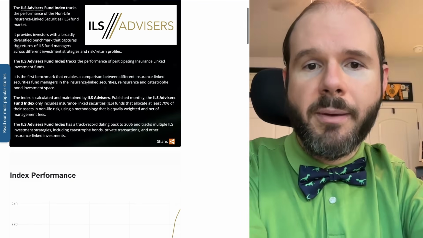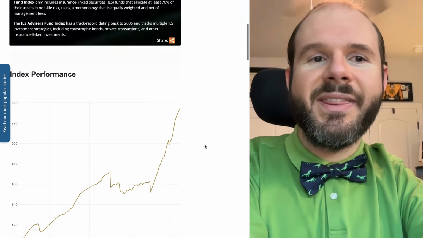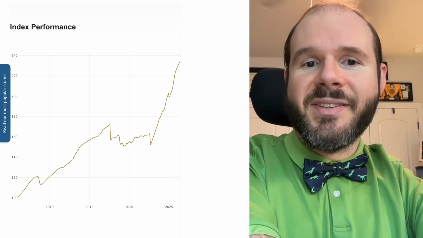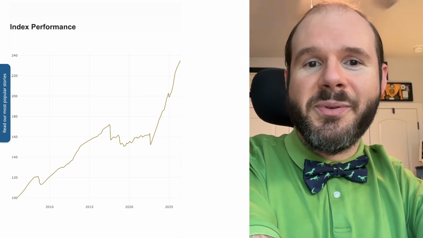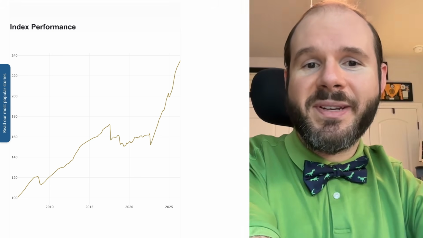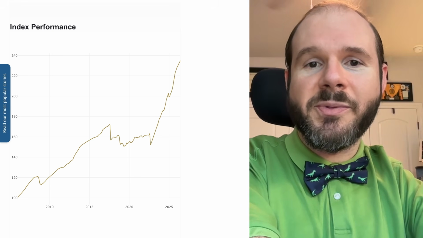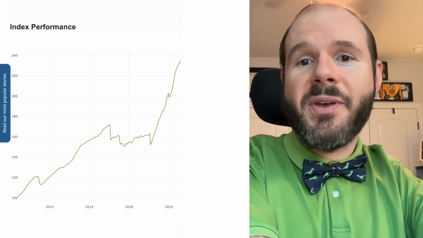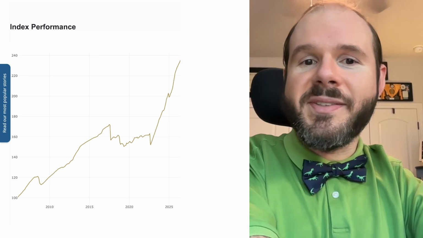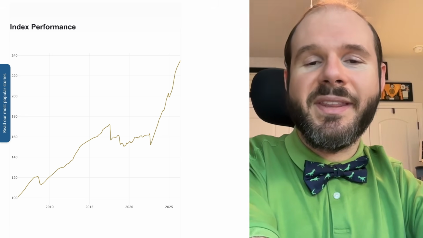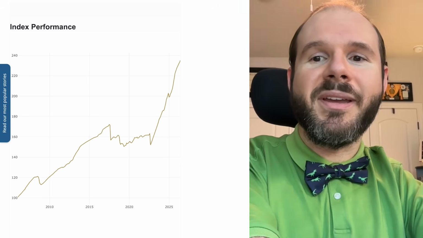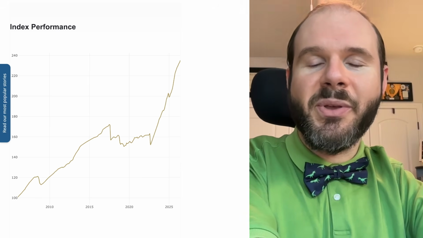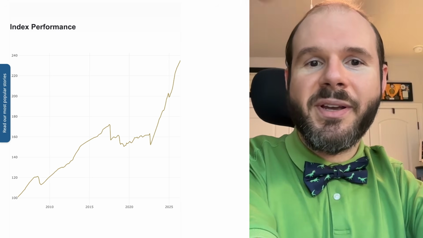It's not pure cat bonds, but that's okay because this is in the spirit of, you know, test something that has a little bit weaker return when you're doing a back test, so you can temper your expectations and not look at the past through rose-colored glasses and think, wow, this thing's going to be incredible in the future. It's always better to be pleasantly surprised than unpleasantly surprised. And that's why I like to make my back tests weaker than the actual strategies that I'm using so that they can pleasantly surprise me.